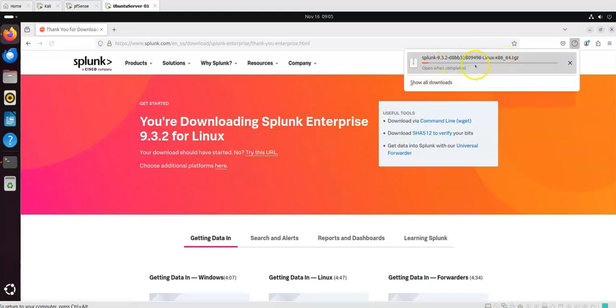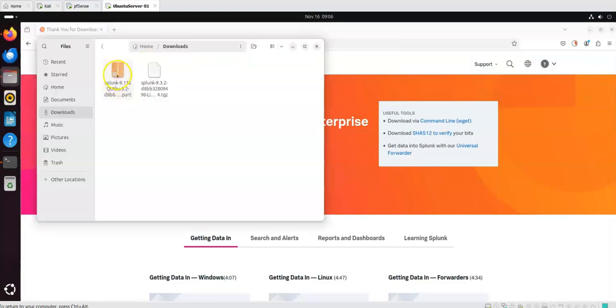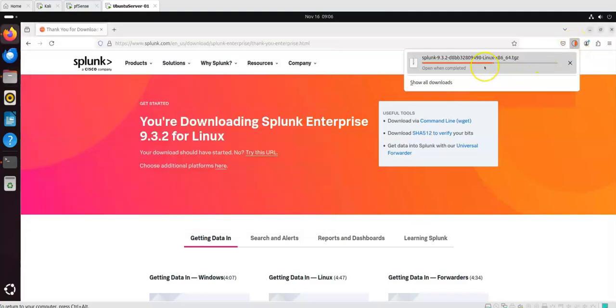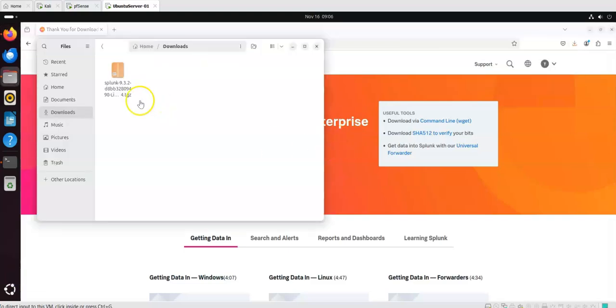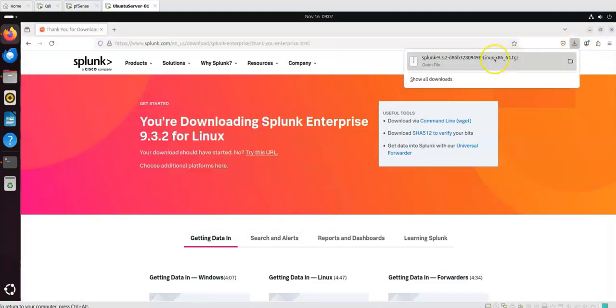I will wait for a while and then I will take you to the download folder. So we're waiting for that to complete. So the download is complete now. The file is in the downloads folder.